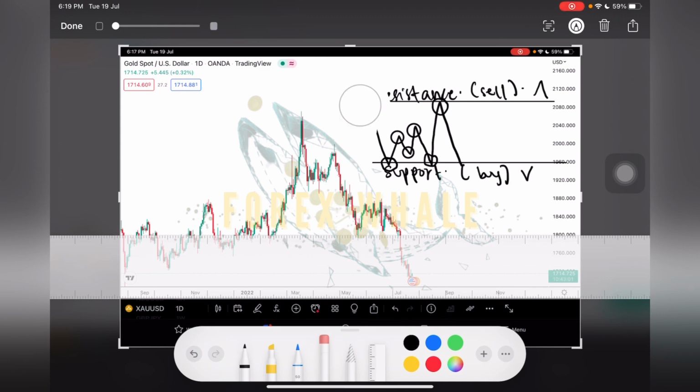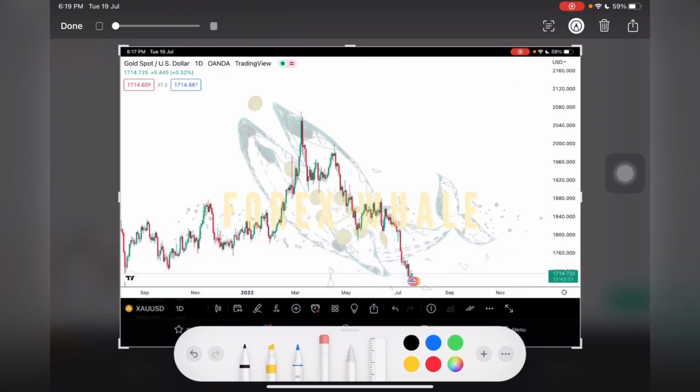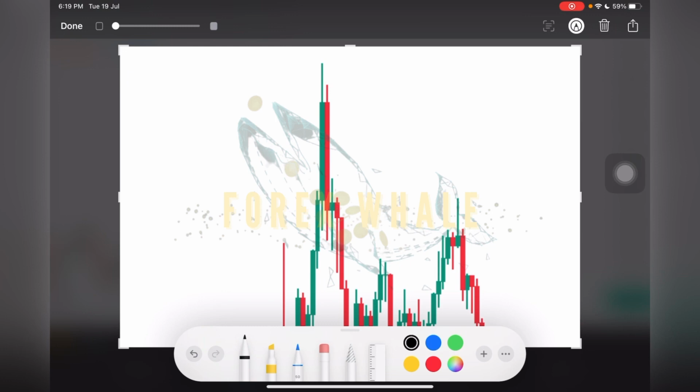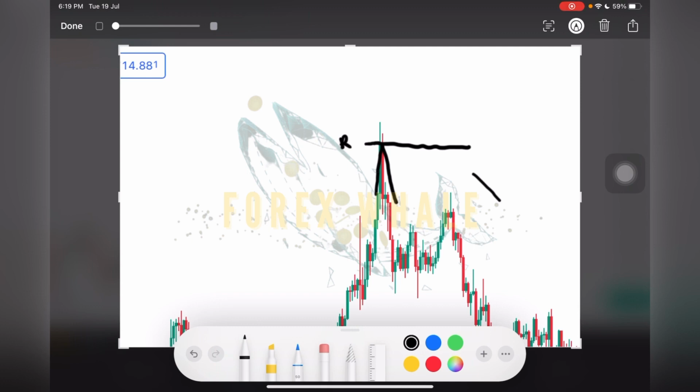Another example of SNR: on candlesticks, price would normally create something that looks like this. If I were to draw this, price goes up and then price goes down, so you have your resistance level here. And then also here, look, price made a bullish move and only then went down, so this is your resistance level. Same goes with this, so this is your resistance, and also this is your resistance level.